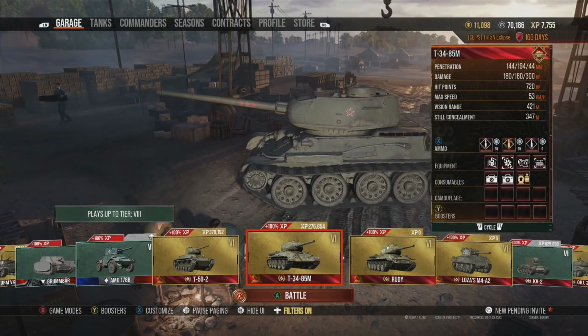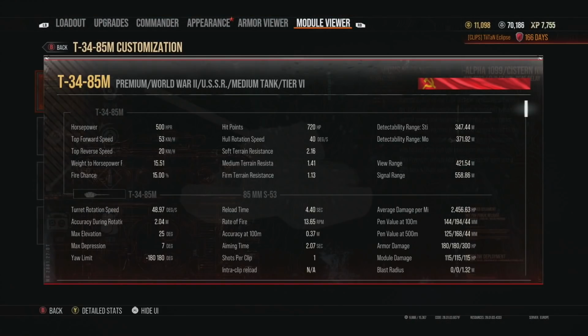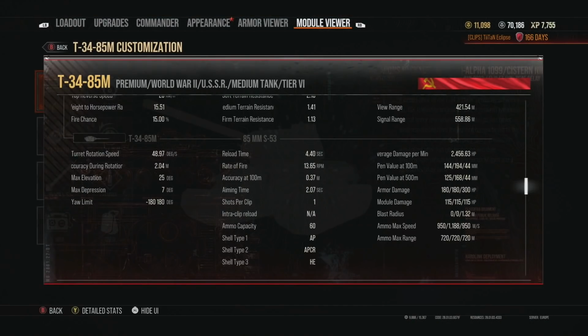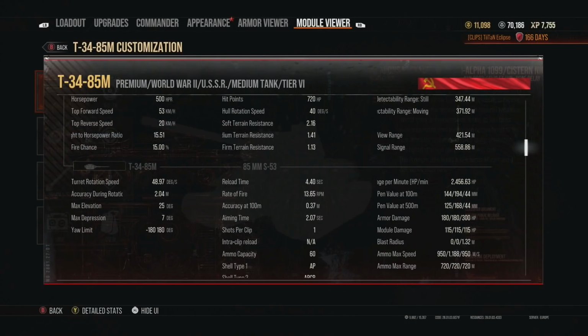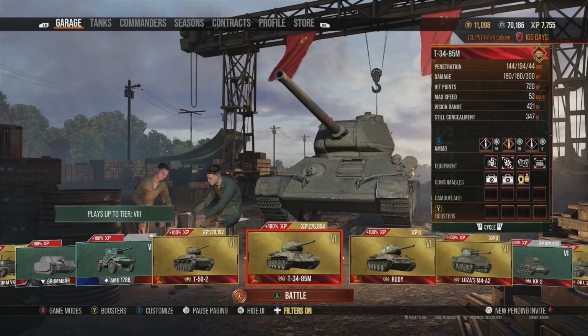The DPM of them makes them really fun to play, and you're actually able to do so much damage so quickly. It's 2,500 DPM on a tier 6 medium, which means this is genuinely getting up there with tier 9 mediums in terms of the amount of damage that you can do if you can consistently hit the opponents that you're coming up against.